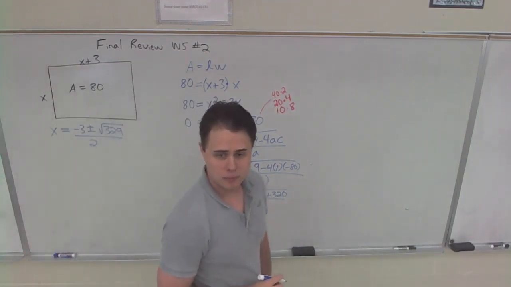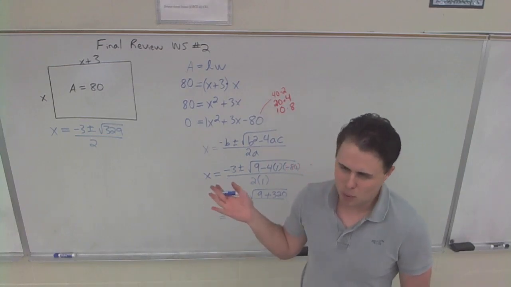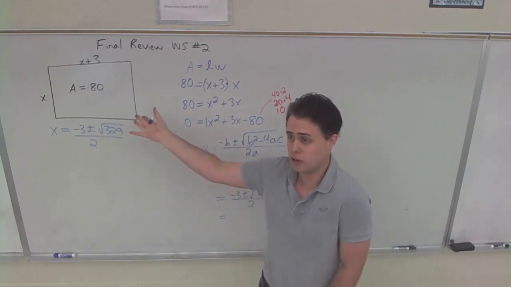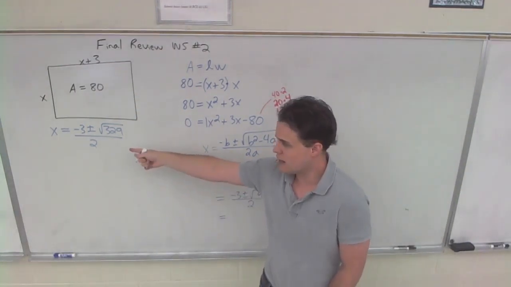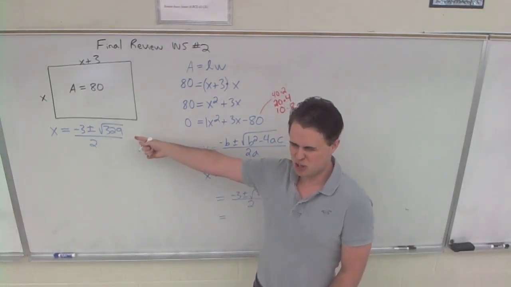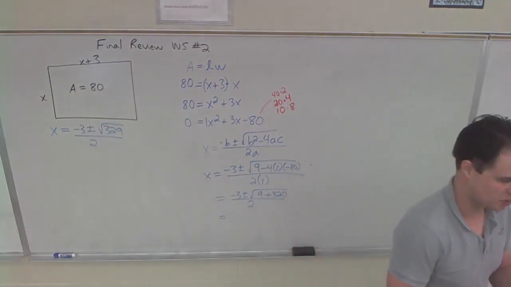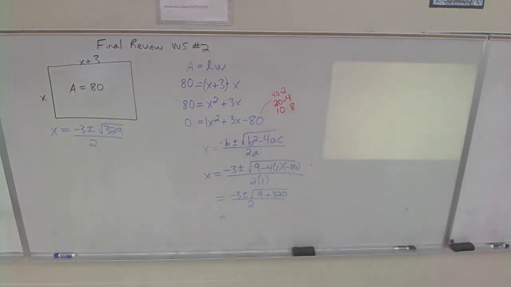So there you go. There's the quadratic formula, but we still haven't answered their question. They said, how big is this rectangle, basically? Like, what are the side lengths? So those are x's. I don't think I know the square root of 329. Do you guys? So I'm going to go to my calculator at this point and have it do that. And if I was you, I'd be entering this in your calculator, if you're not going to know how to do this yourself.